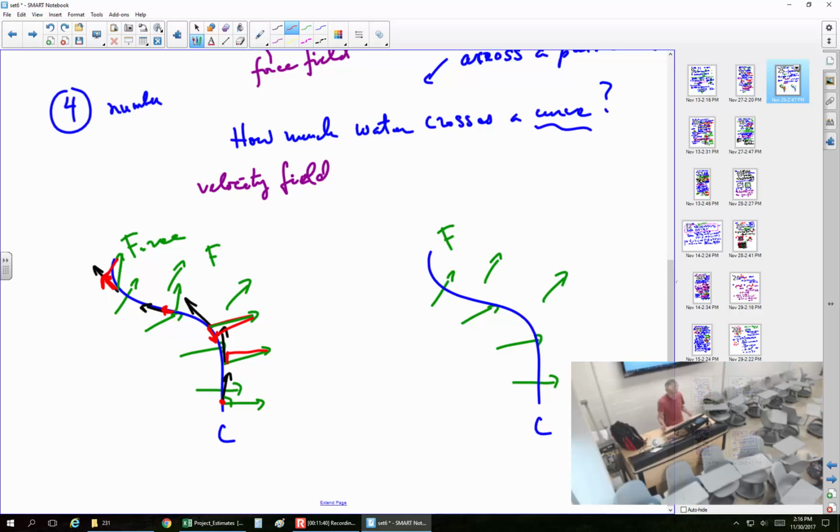Now we're looking at the identical picture on the right, but this F is velocity, and we don't care what's happening along the curve, but rather across the curve. How much? That's what flux is. It's called the flux of a flow: how much of the liquid passes through this curve per unit of time. So once again, some of the vectors will have to be treated appropriately in order for us to understand the problem. And so you see the crucial difference between the left and the right. What vectors do we have to look at?